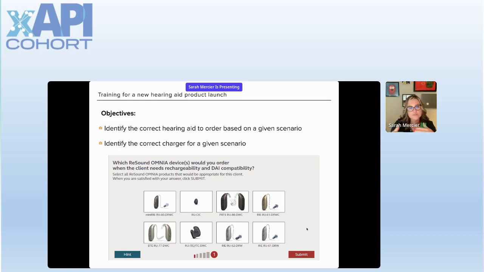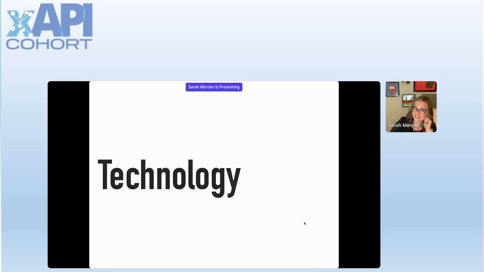We were trying to figure out, for these little activities that we sprinkled throughout the training, are they able to effectively complete these activities based on a given scenario? So that was our use case for this first little test in Workday. And so what technology did we use to track xAPI data when we know we have to package it for SCORM and Workday? How could we still get that xAPI data?